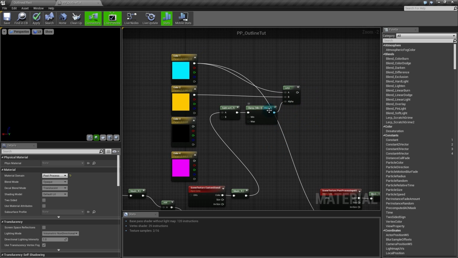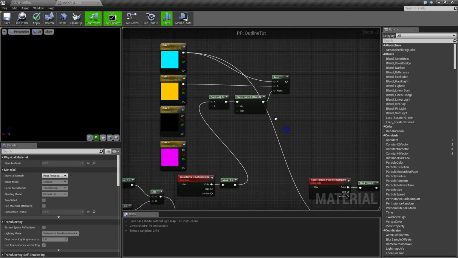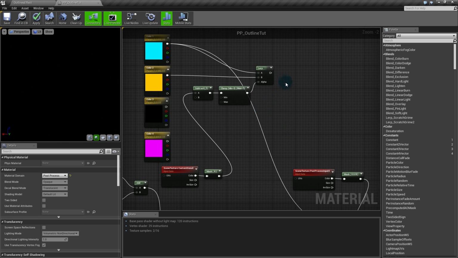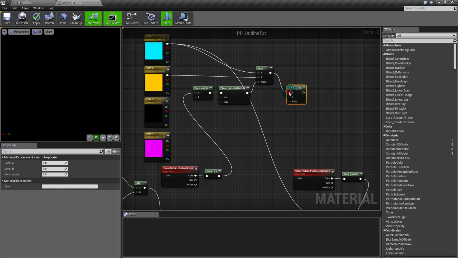And now we'll have 1, even for the index of 3. So we gotta do something else. We're gonna do another lerp here. We plug the result of this lerp to be this lerp's 0 value, the A value. The next color will be the B value, the index 3. And if we get this result here, we know it is true. Actually, not this one. We know it is true because of the index 3.